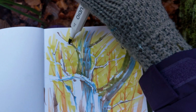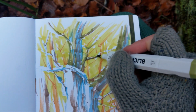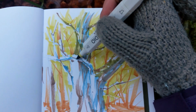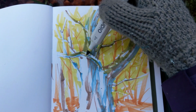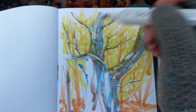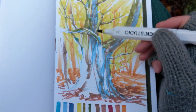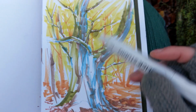But it is relative, the tree itself is a lot darker than the background, so I have to make sure I capture that properly. Otherwise it'll all just blur together. And I'm remembering that the next layer, my dark green, will be my darkest tone, so I don't have to worry about layering this one too much, just to get these mossy parts. It's always fun to leave the most dramatic layer for last, because it really makes it pop off the page.